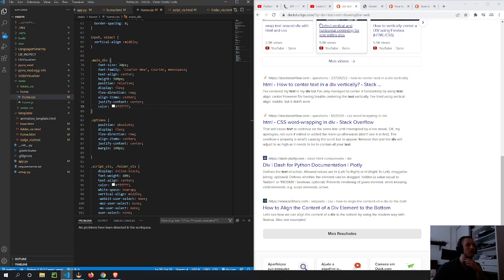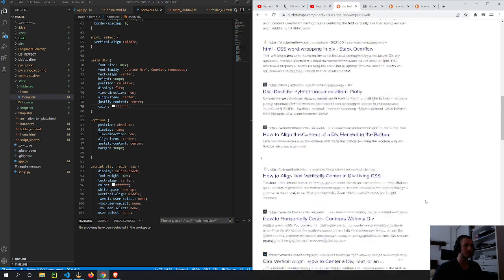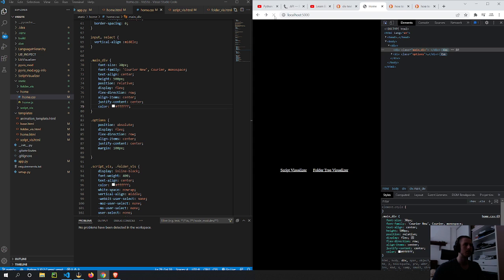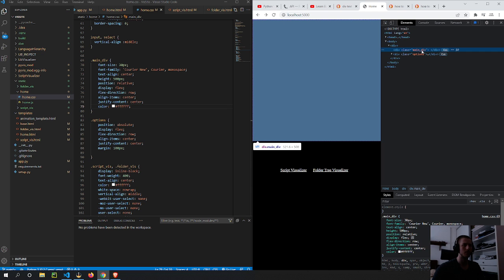The problem is that it's gonna color the whole div as white, and that's not what I want. And it's not even changing here.